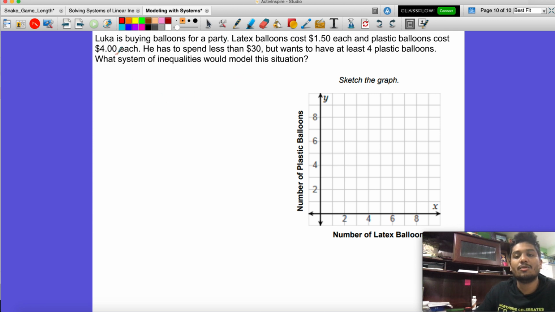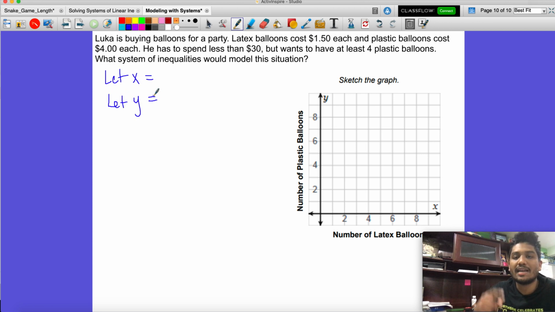Okay, so we should start off by creating some variables. What are the variables that we're working with? I'm going to erase this and make something a little smaller. Okay, what are the variables that we're working with? We can have let x equals and let y equals.